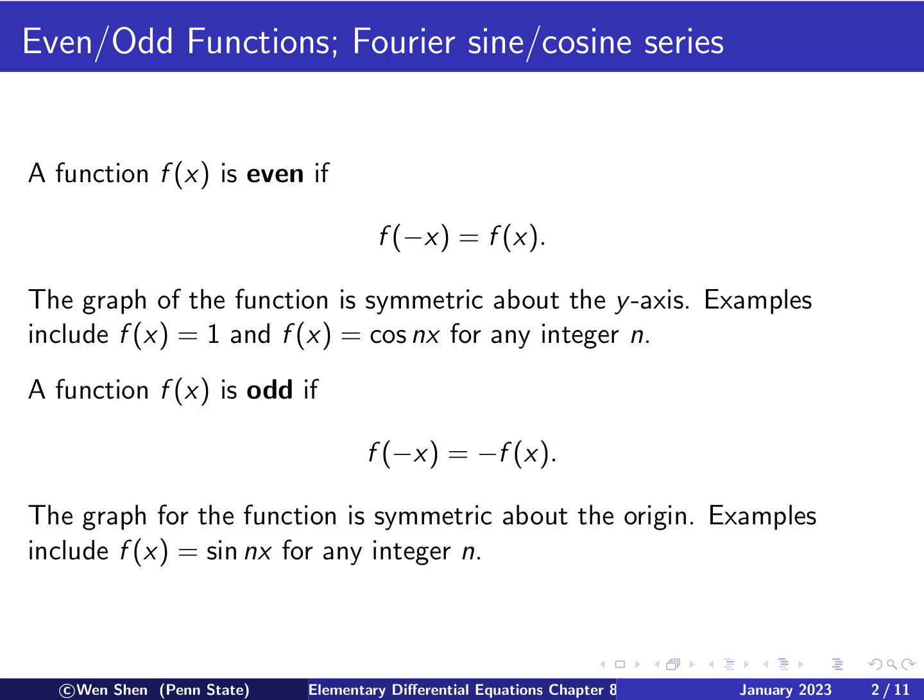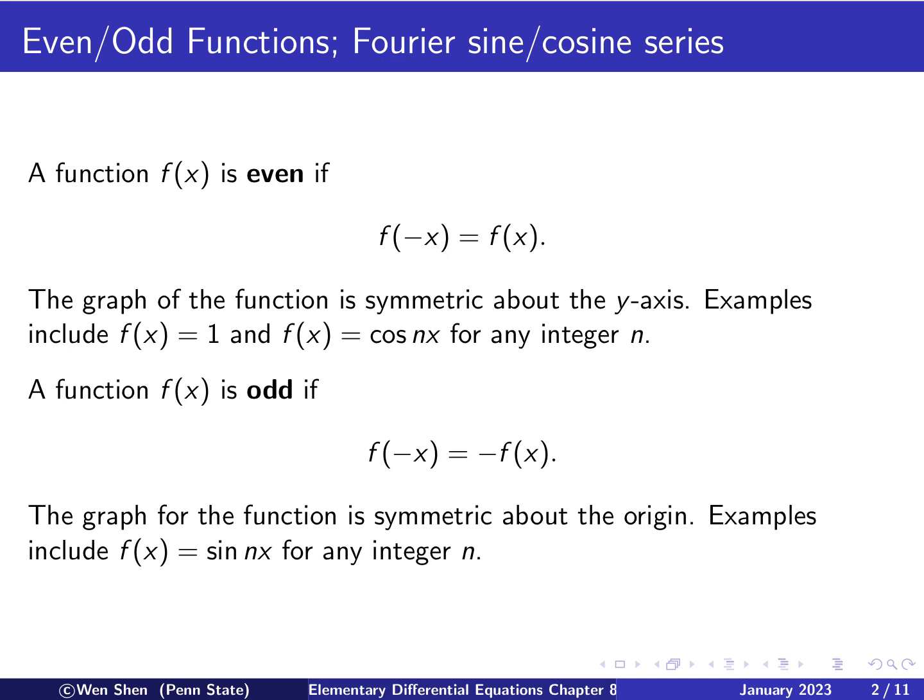Now look at the counterpart of that, an odd function. For an odd function, if you make the x negative, the function will return a negative value. Therefore, f of negative x will equal negative f of x. If you want to see this property in the graph of the function, then you see that it is symmetric about the origin. That is, if you have the graph there and you put a pin at the origin and rotate the graph 180 degrees, it matches the original one.